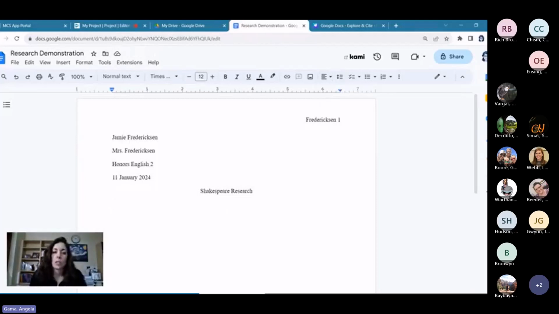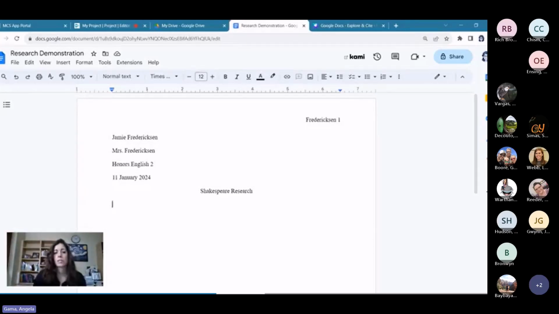So we're doing research, we're doing Shakespeare research, and let's say I want our students to just gather 10 facts to orient themselves. I could give them the information myself, or I could let them explore on their own. I could go to the library and have their librarian help them with some research or uncover certain great sources. But let's say we're just opening it up and I want my students to search Shakespeare, Elizabethan England to get ready to read some drama.